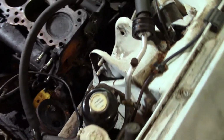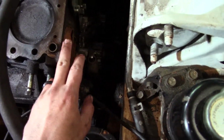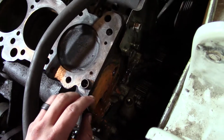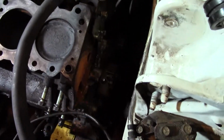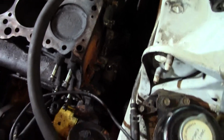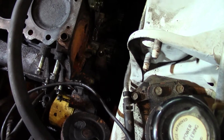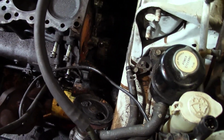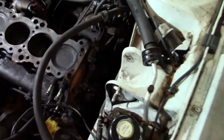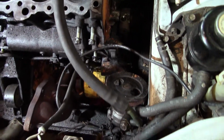Okay, so first off, we got the timing belt cover, the water pump, I'll show you that in a minute, and all of the accessories removed. So basically this is going to allow us to change the timing belt a lot easier, make it entirely possible actually. Change some belts. We also did a little housecleaning around here and put some bolts back where they were supposed to be so we didn't lose them.